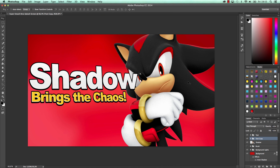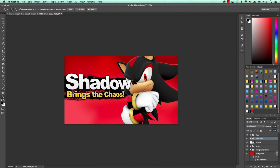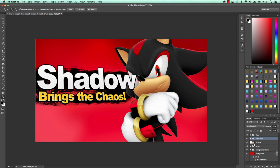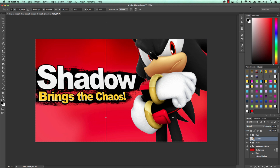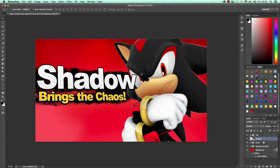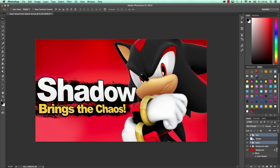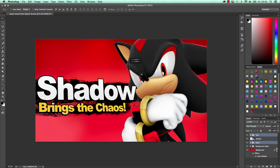Alright, so there we go. Shadow brings the chaos, and now we can select the brush again. And well, as you can see, it really did add some depth to the text. So anyway, now what we are going to do is group these as well. Just select them, press Command G or Control G, and name them text. And I actually find shadow needs to be a little larger, I guess. Something like that. So we're going to select both the text and the brush layer. We're going to move that down a little bit just so it does not overlap his eye, or at least his right eye. So well, there we go. Shadow brings the chaos, and this already does match a splash screen a little bit.